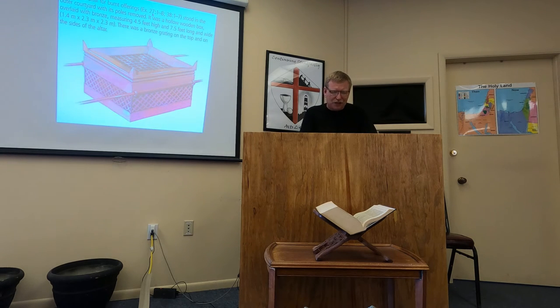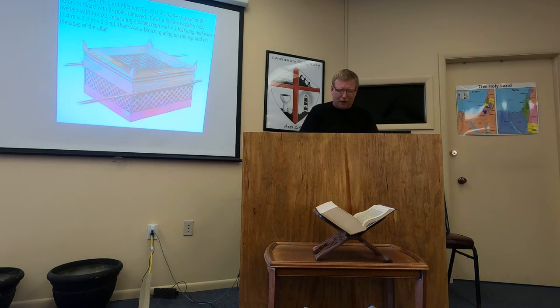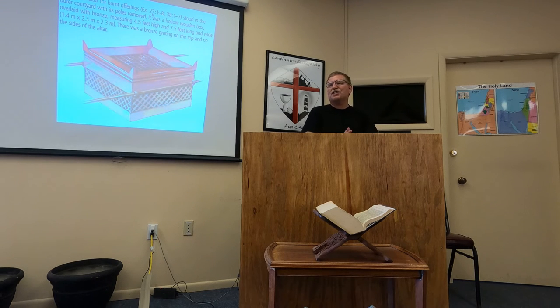But the fire which is on the altar must be kept burning on it. It must not be extinguished. So the priest must kindle wood on it morning by morning, and he must arrange the burnt offering on it and offer the fat of the peace offering up in smoke on it, and the continual fire must be kept burning on the altar. It must not be extinguished."